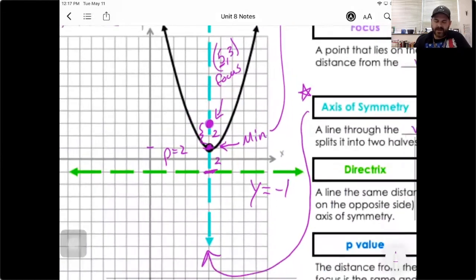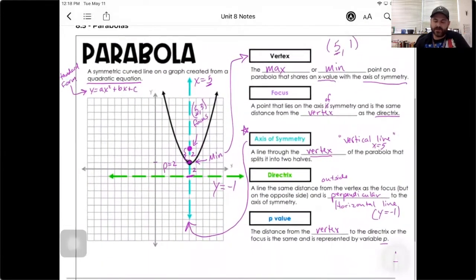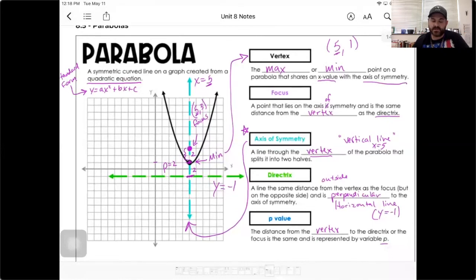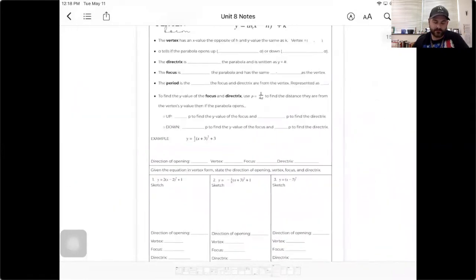All right, so there's a lot of new terminology here, a lot of things to identify as we are understanding what parabolas look like on the graph. Now, all this is going to come into play and come into focus a little bit for us as we work with our formulas or our equations on the next page. So let's go ahead and turn the page.